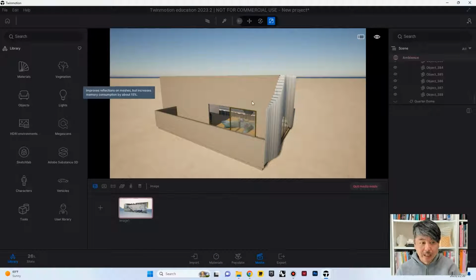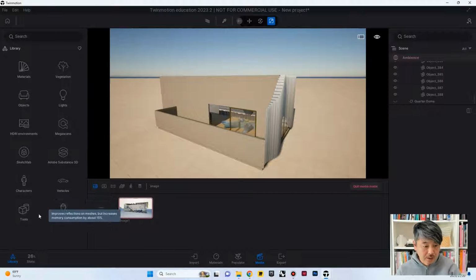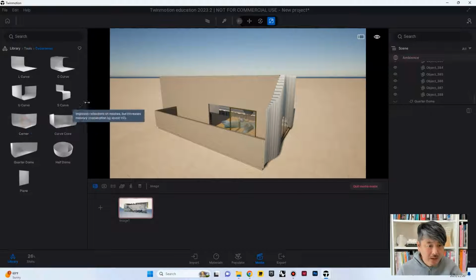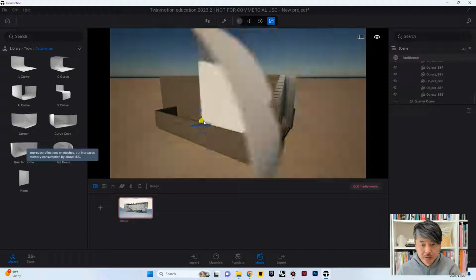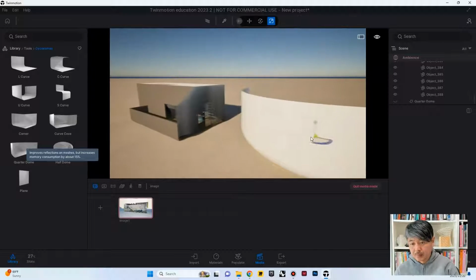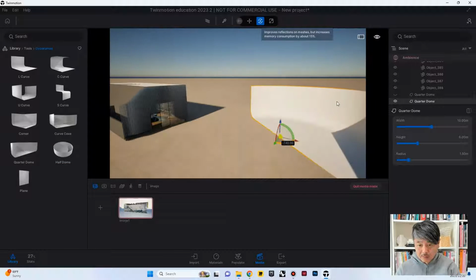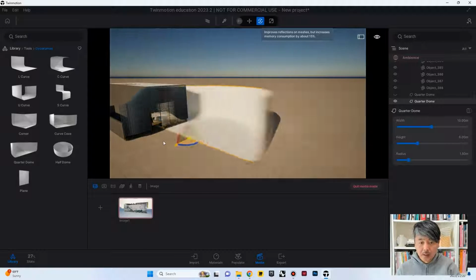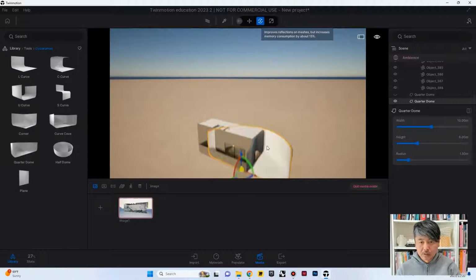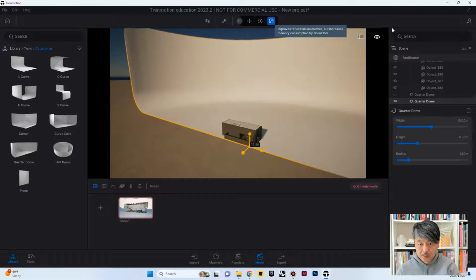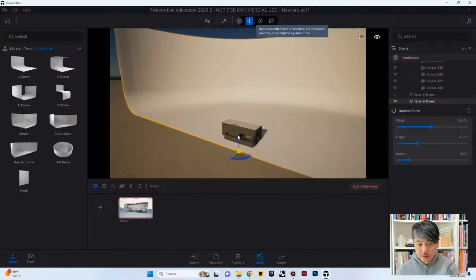So the next step is to add background. You can go into tools, and then Cyromass, and then choose quarter dome. If you place it outside of your area, you can place it on the ground, and then you can rotate 180 degrees and make it huge. You're going to make this one super huge. Yeah, that's pretty good. And move it to here.